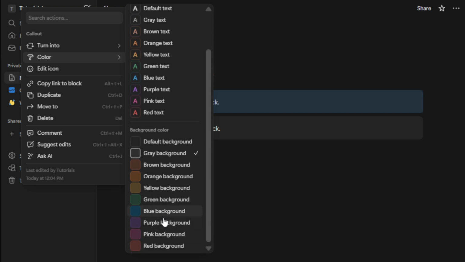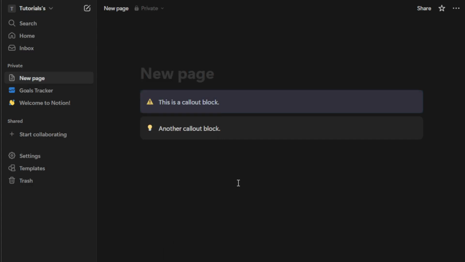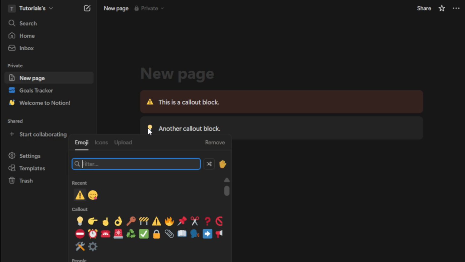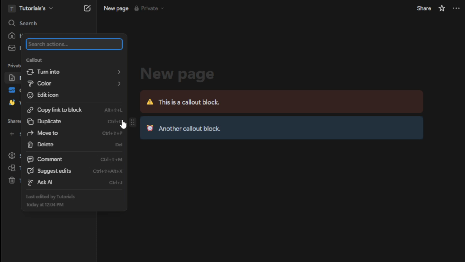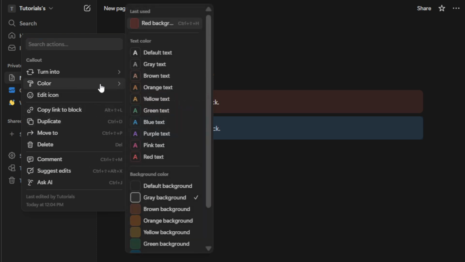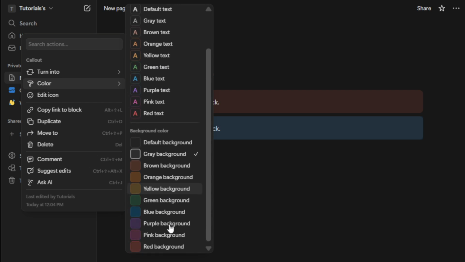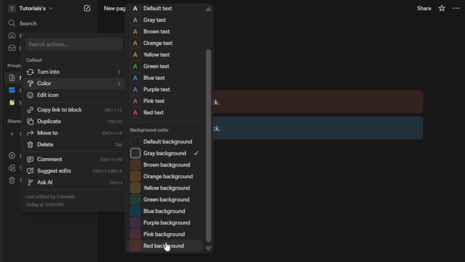Finally, let's talk about your content. Callout blocks are incredibly versatile. You can use them for tips, notes, or even warnings, any information that requires emphasis. For instance, if you're making a to-do list, a callout block can highlight the most urgent tasks. If you're sharing a recipe, use a callout block to note allergy warnings or important cooking tips. The possibilities are endless, and using these blocks thoughtfully can make your Notion documents much more dynamic and effective.